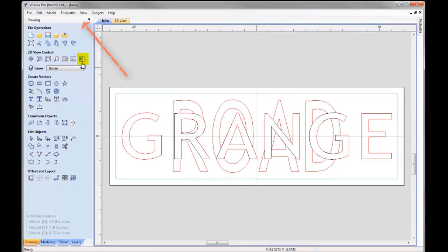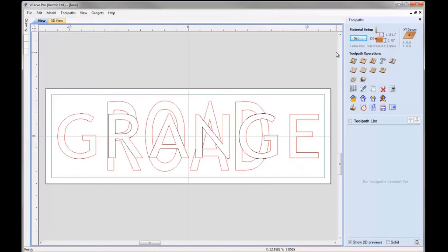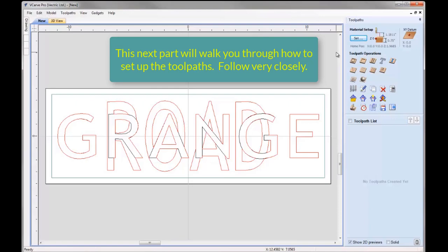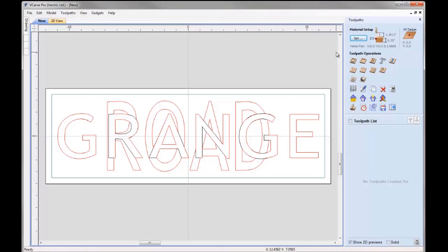So let's come up and click on the icon here to switch to the toolpaths tab. First thing we're going to do is set up our material for the job, or at least check the material setup. It's important to mention at this point, if you do plan to actually machine this example, then you must recalculate all the toolpaths using parameters and settings that you know are safe and appropriate for your particular machine, whatever tooling you have available, and the material that you plan to use.